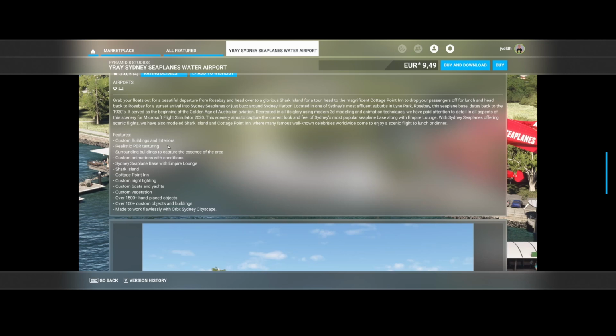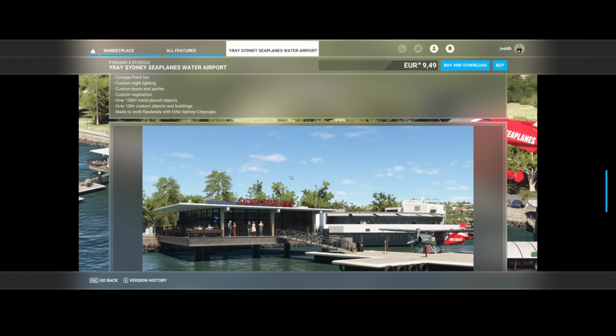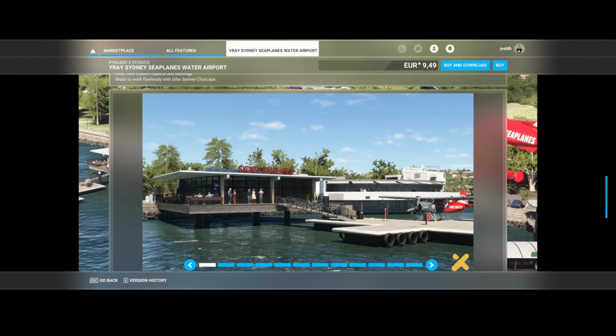So the custom buildings and interiors have been updated, as well as realistic PBR texturing of surrounding buildings to capture the essence of the area. Custom animation with the conditions, the Sydney Seaplane Base with Empire Launch, Shark Island, the Cottage Point Inn, custom night lighting, custom boats and yachts, as well as custom vegetation, and 1,500 hand-placed objects, as well as 100 plus custom objects and buildings, made to work flawlessly with the ORBX Sydney Cityscape package, sorry.